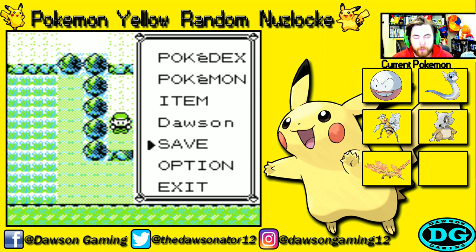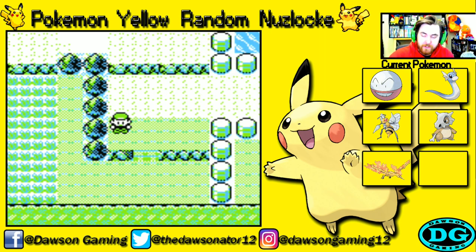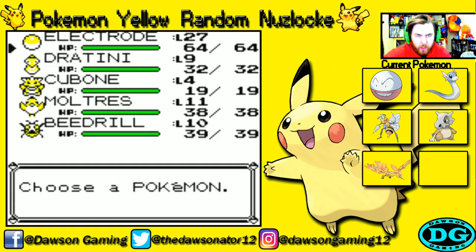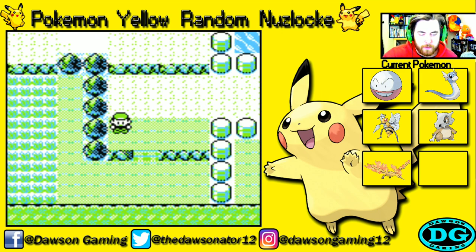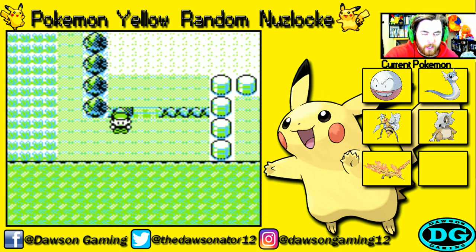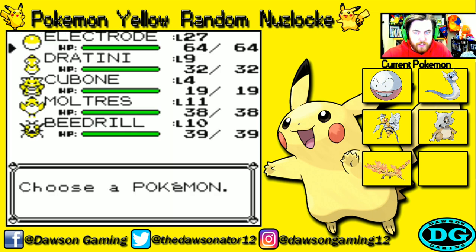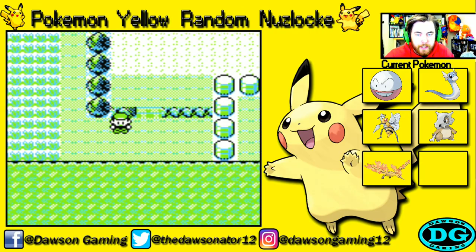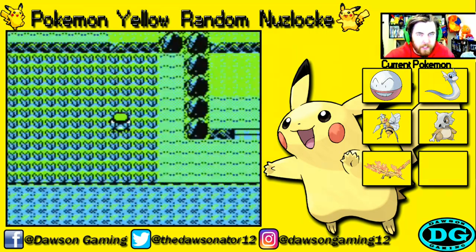Today, we are playing some Pokemon Yellow Randomized Nuzlocke. Episode 4 today. We are about to try and catch a new Pokemon. Hopefully, fingers crossed, it's a bloody good one. We've just made it to Cerulean City. We've got 5 Pokemon: Electrode, Dratini, Cubone, Moltres, and Beedrill. Moltres was a huge find last episode. I'm gonna put Dratini first, just to help catch whatever it could be. So, keep your fingers crossed.